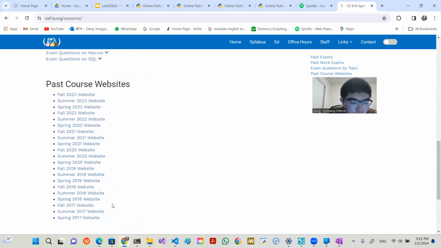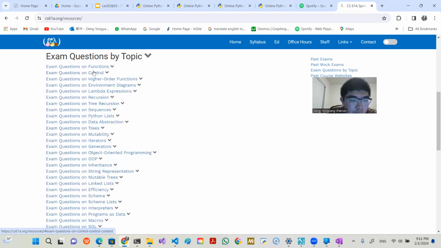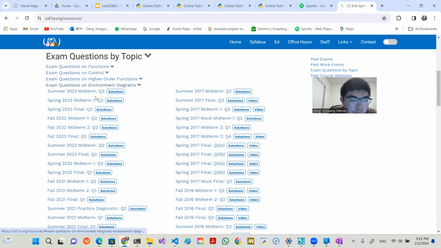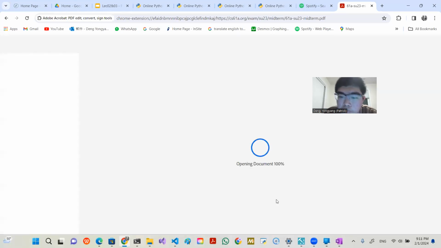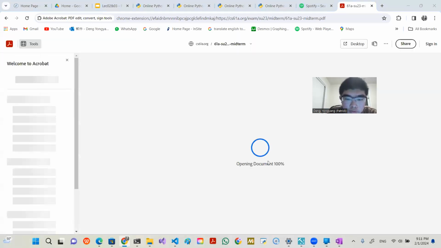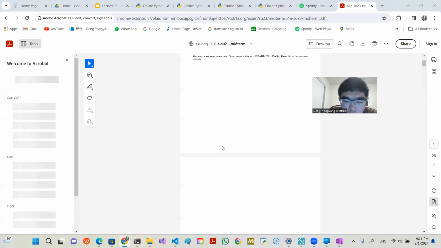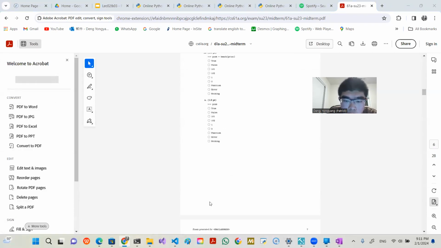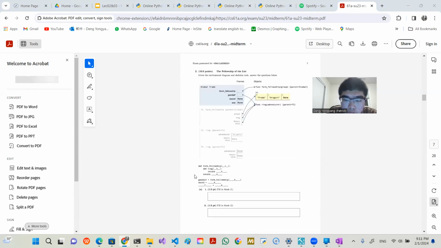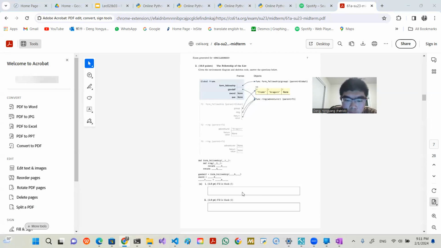You have a lot of topics on it, like environment diagrams. You can do a lot of this if you like. Here's a lot, and you can do lots of practice problems.